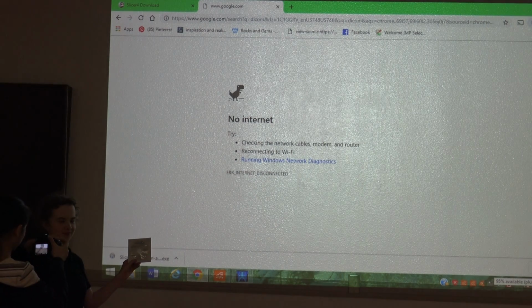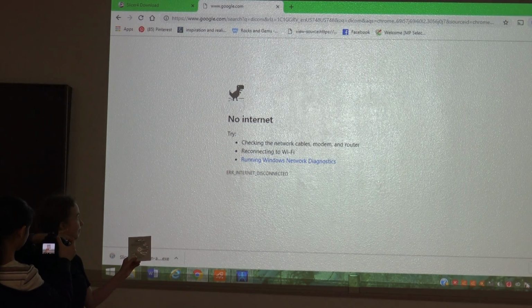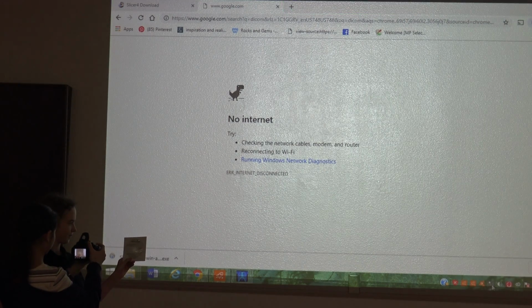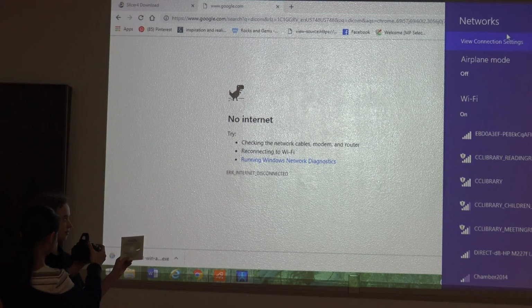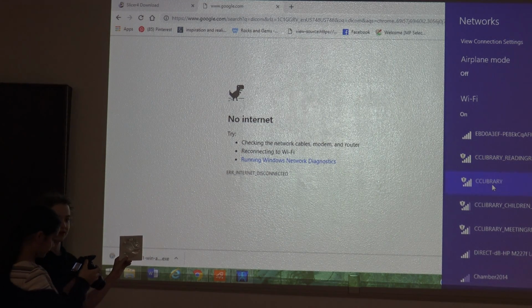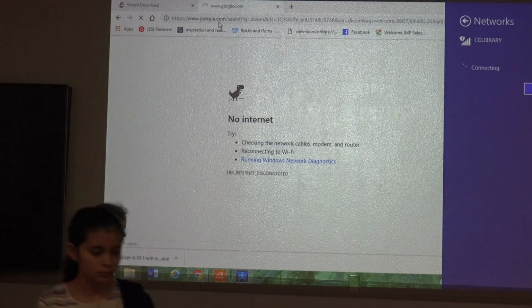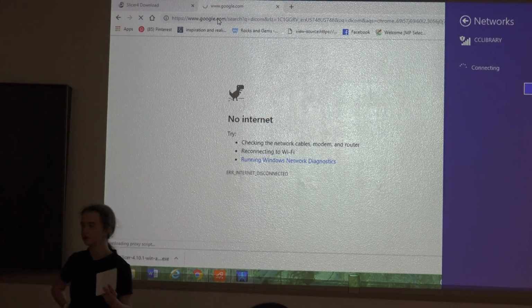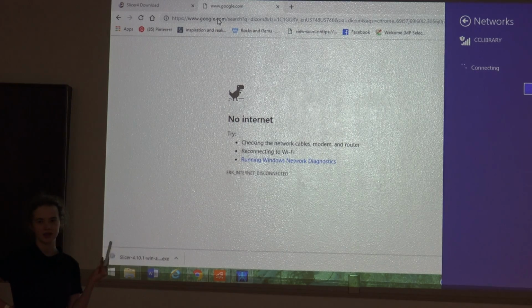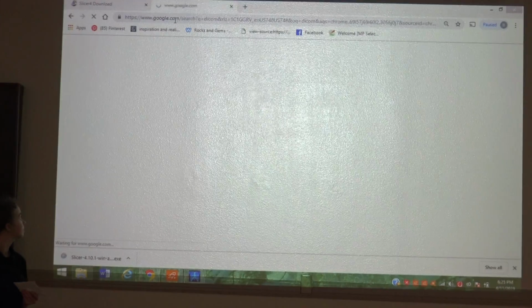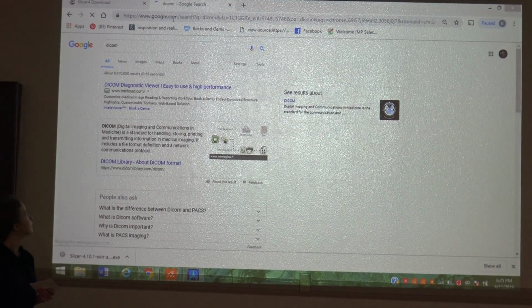MRI, magnetic resonance. That's all the files that you have when you get an MRI or a CAT scan. I don't remember if this is the $3,000 one or the $7,000 one. You leave the hospital and they give you a copy of it. Take it to your doctor, whoever you want. Don't lose the CD, because a DICOM file is at least $2,000. DICOM is the extension and the kind of format for a medical file from radiology.